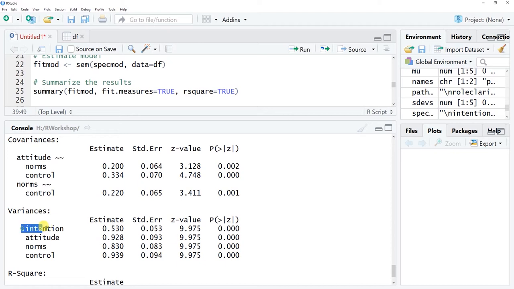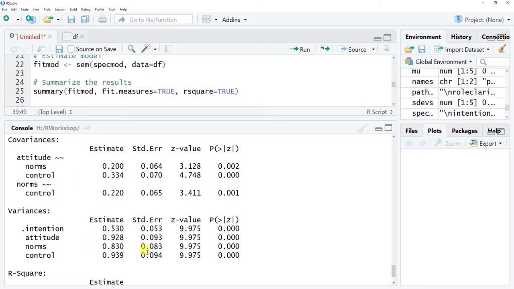And then here, note that we don't just have the residual error, the disturbance for the intention outcome. We now have the variances for these exogenous variables as well, which are attitude, norms, and control. And so you get their variance components there and the associated p-values.